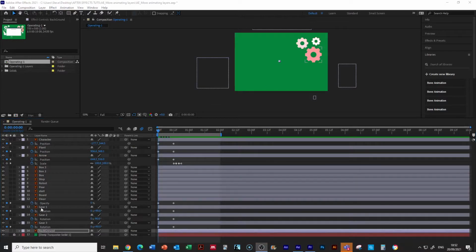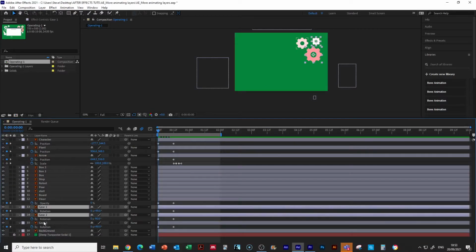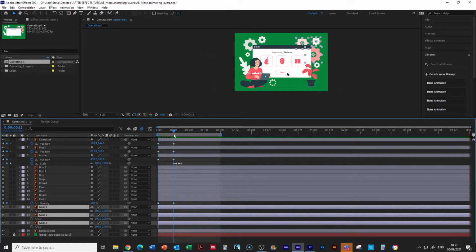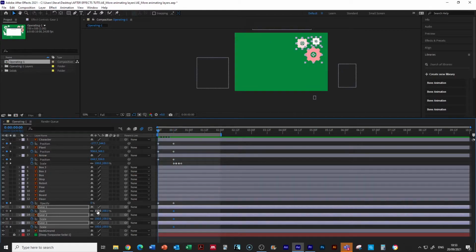Okay, final thing, I decided it'd probably be good to scale gears 1, 2 and 3 as well as rotate them in line with the scale of the rest of the background. So again, we can go back to these, shift click to select all three, press S to access the scale properties for all three, move to 12 frames, again select the timers, that will apply to all three, set it to 100% at 12 frames, play head back to 0, and again with all the timers selected we can just change scale back down to 0, and that applies that to all three layers.